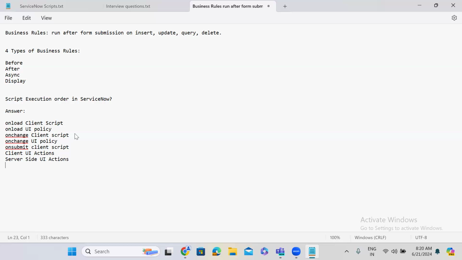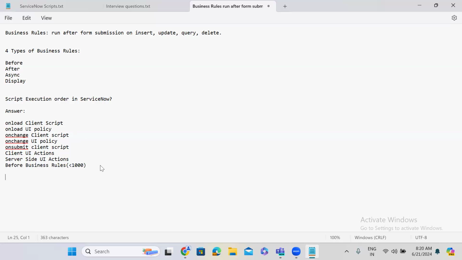After that, before business rules will run, the before business rules with order less than 1000.